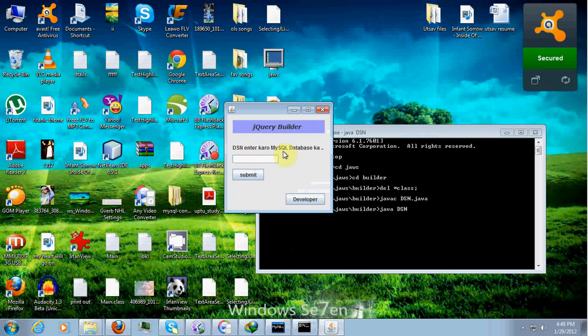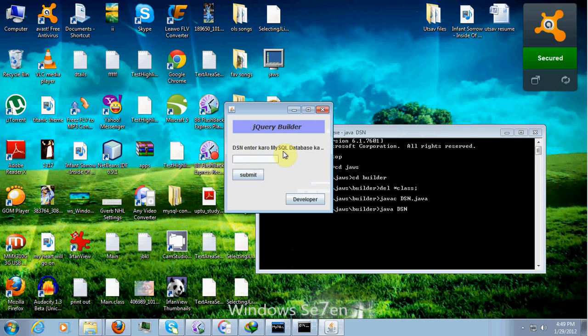The thing is, you can enter the DSN name of any database, provided your application has the ability to establish a connection with that particular database. We can actually connect with any database, provided that as a developer you have its driver classes, its jar file, and that database installed on your machine. Since I have given this application the ability to connect with the MySQL database, we are going to get connected with it.